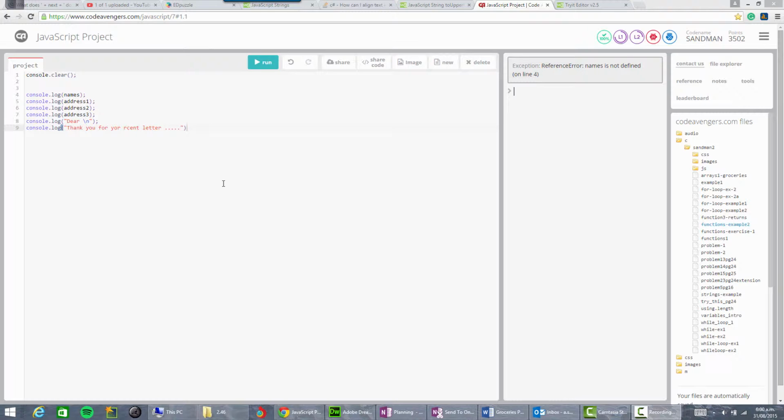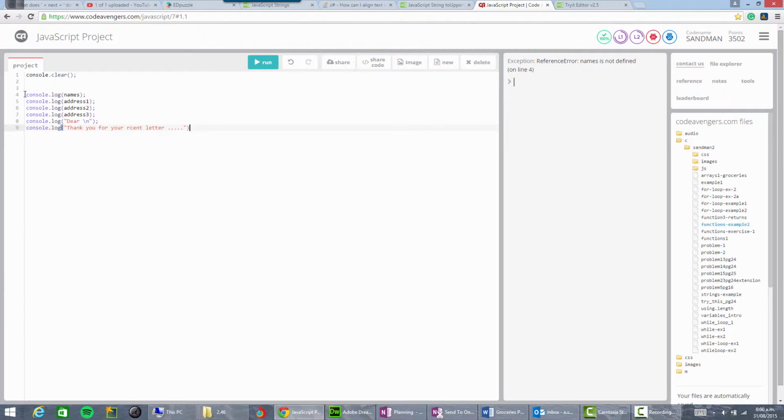So guys, if you have a look here, what we've got is a simple program at the moment that is meant to output to the console basically the start of a letter. So let's say the person's name, their address, and then dear so and so. Apart from some spelling errors, of course this program won't run because things like names, address 1, address 2, etc. are not declared variables.